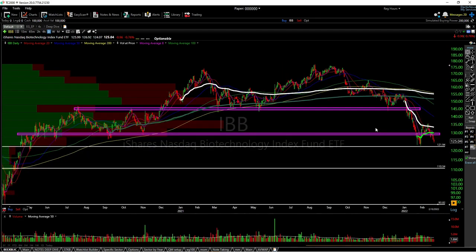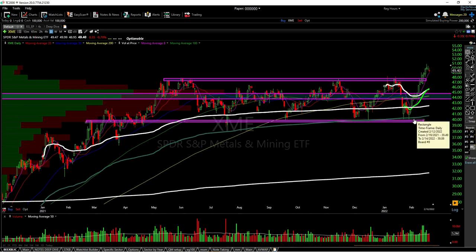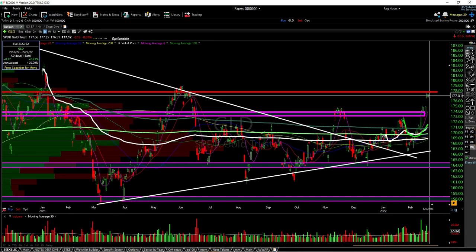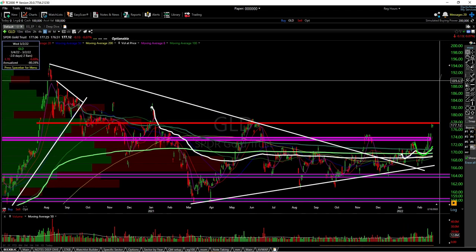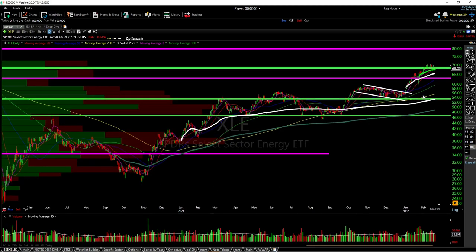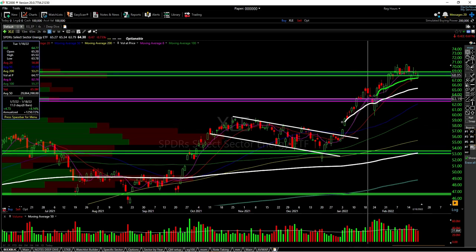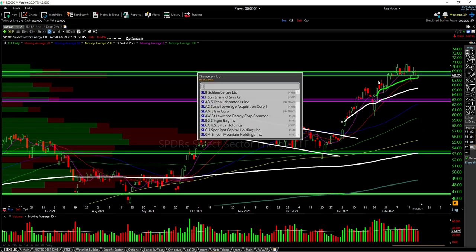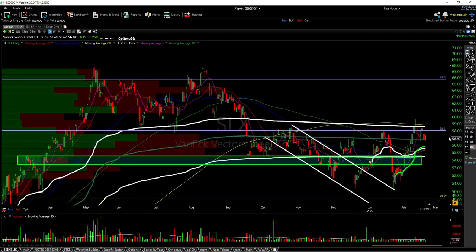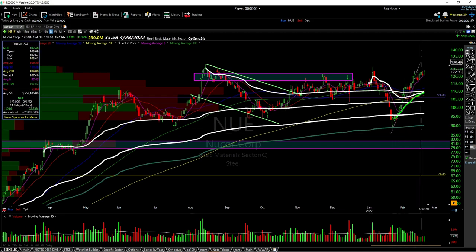Things that are showing strength, things that you should be bullish in, things that are better for longer term holds: as money rotates out of tech, it's going to most likely find its way into metals and mining, maybe even gold. If the Ukraine situation happens, we could see a quick rally to maybe even 190. If we go to XLE, energy, these stocks are making higher highs, higher lows, and holding those key moving averages. Could even go to those steel stocks, even though the sector ETF is flat. Look at NUE as of late, making those higher highs and higher lows.